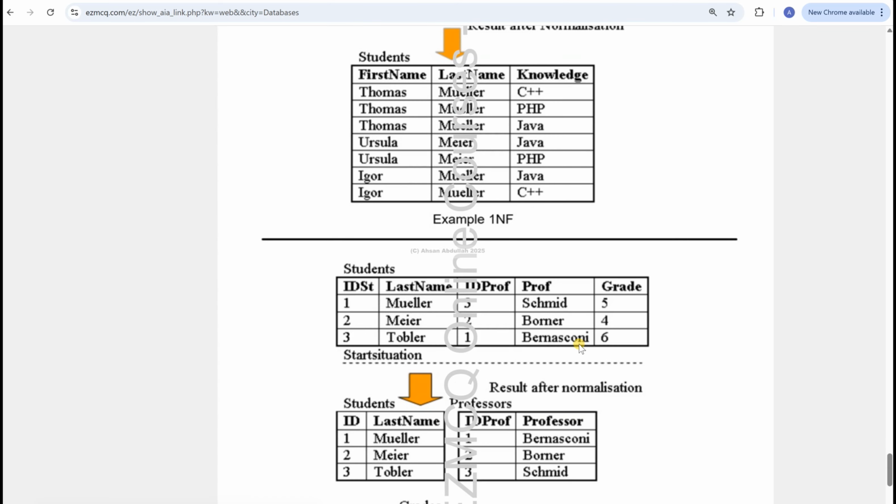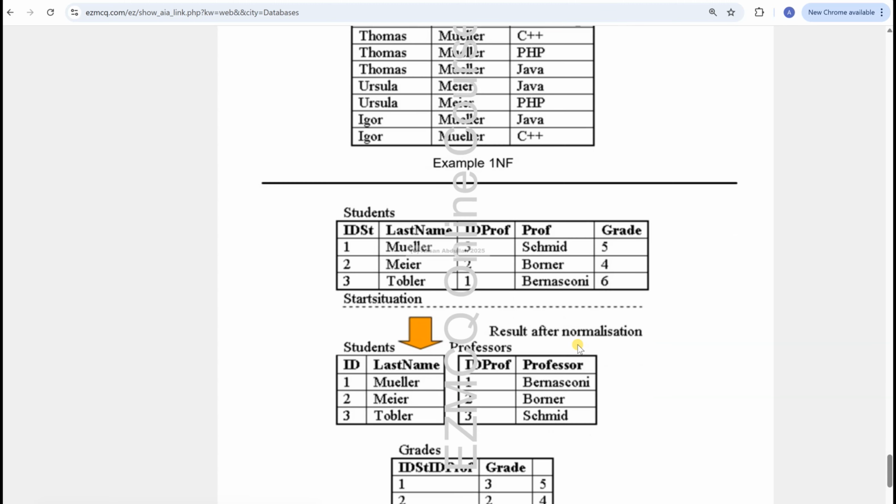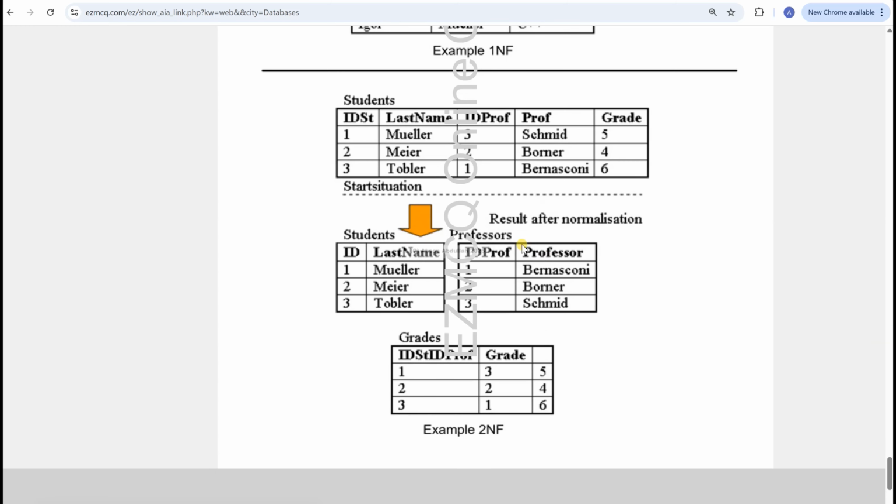Now, for a database to be in second normal form, it should be in first normal form. This is the case in which there is a lot of dependencies among the records. So you have this ID set, you have Mueller and the professor ID, Smith, and the grade the student got. So this is split into three tables: student table, with student ID as primary key; professor table, with professor ID and professor name; and the grades. This is in second normal form. And of course the third normal form also.